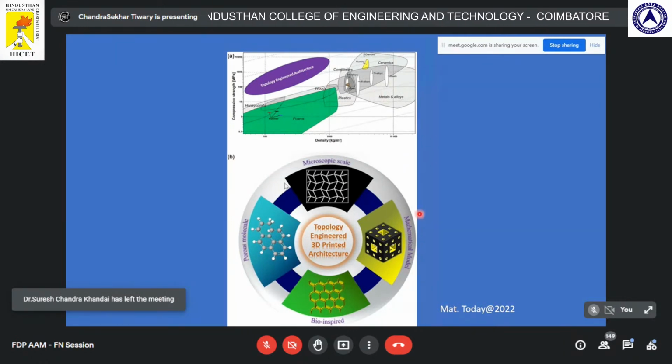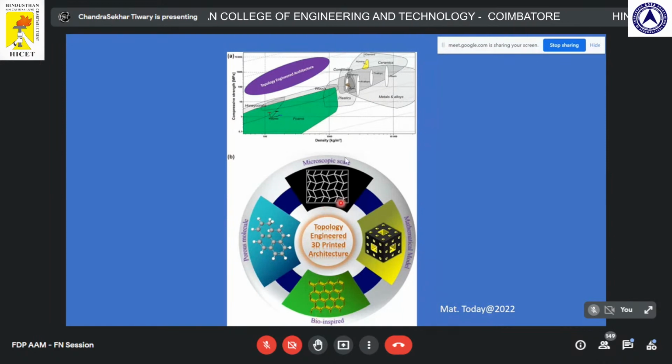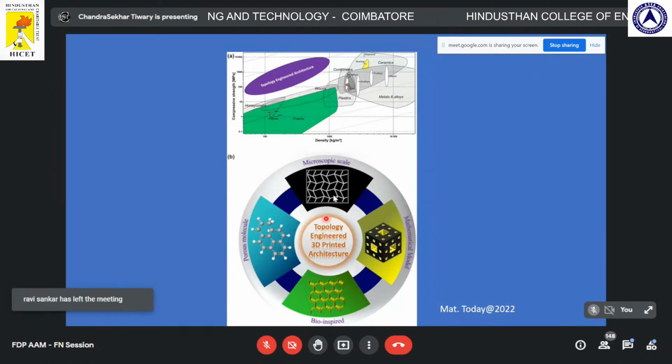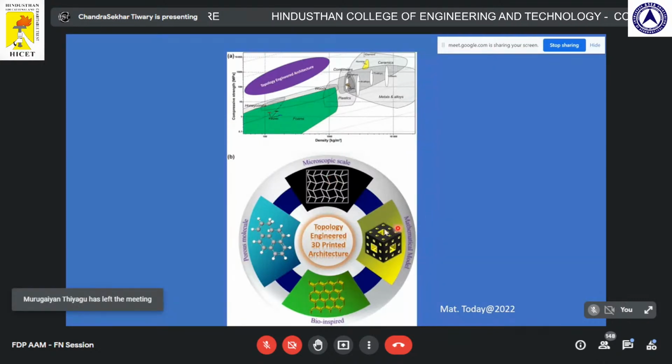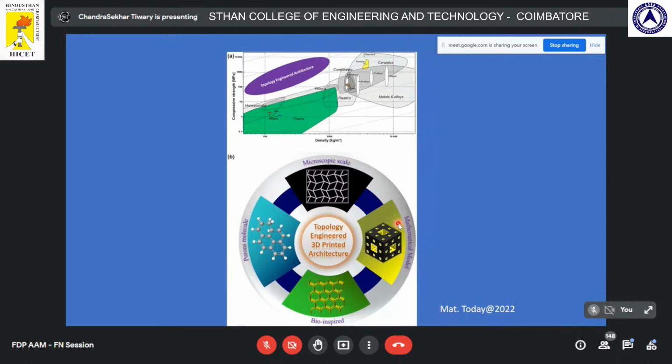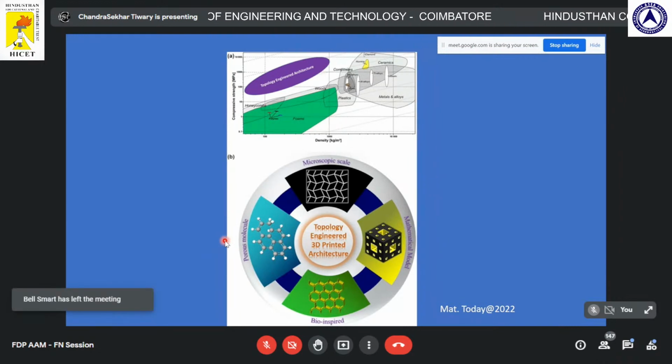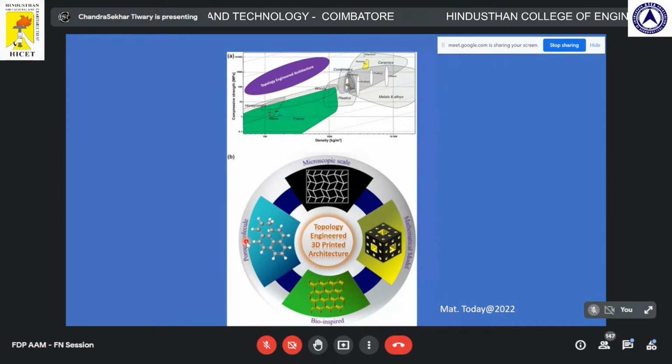So far our group works in these four ways of doing it. One is we look at bio-inspired structures, what you saw just now, and try to mimic them. The second is we look at microscopic scale building, origami and so on, by conventional methods that are already there. The third is we create a lot of models by selective removal of material and see how we can do that. And the last is working at atomic scale, trying to replicate it and build structures which are porous but can take load.